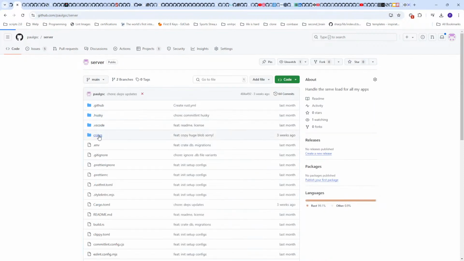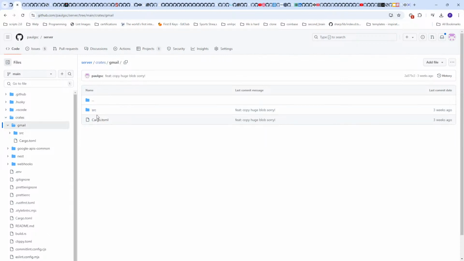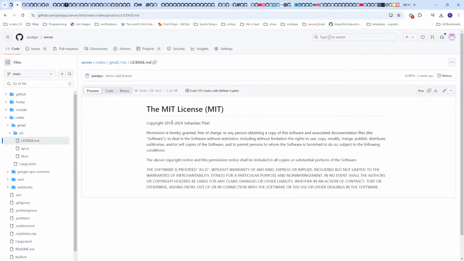Since I don't really know how to implement this in Rust, what I'm doing right now is, where's the repository?